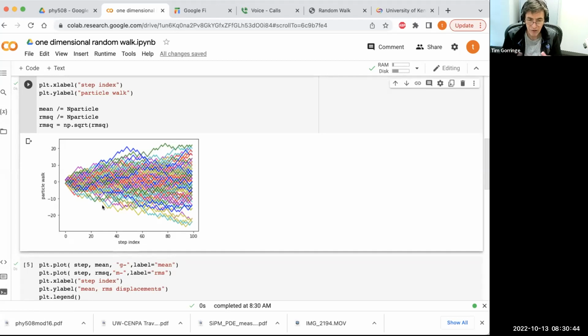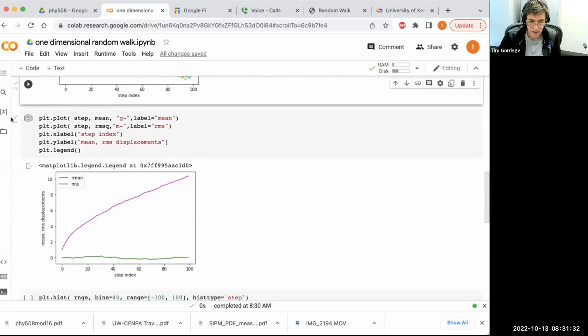You can picture this on this plot. The mean displacement looks like it's around 0. There are as many going up as there are going down on the plot. There are as many going forwards as backwards. But you see that the root mean square displacement, if I'm squaring the displacements, then both those squares are positive. The root mean square displacement is going to be non-zero, and it's on the scale of 10. And 10 is the scale that you would expect, because we said the root mean square displacement is the square root of the number of steps. So at least qualitatively, this bears out that statistical argument.